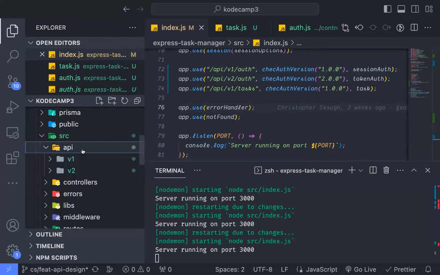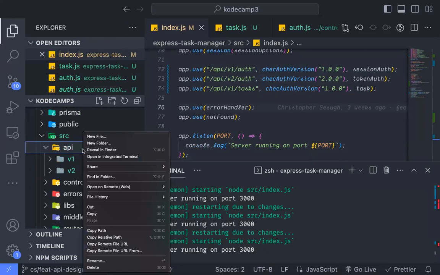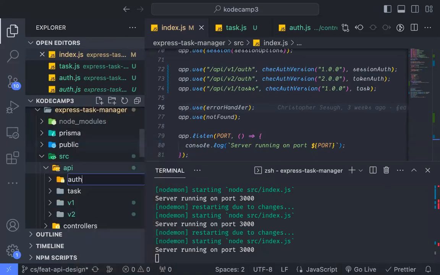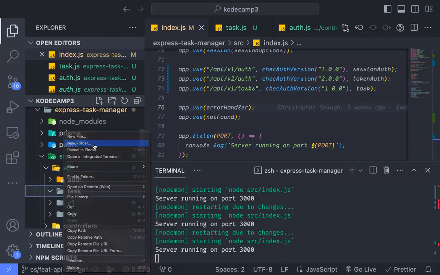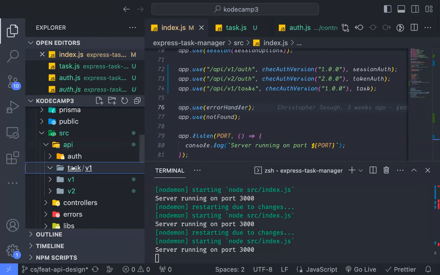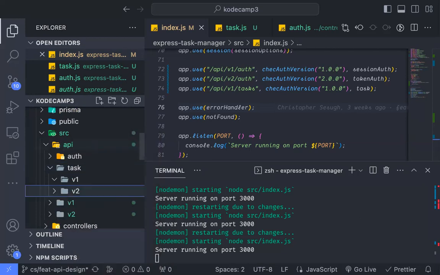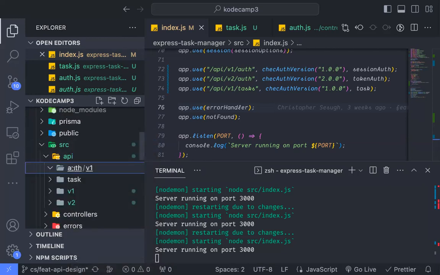But if you don't want to do that, in your API, you can have something like a task folder and then the authentication folder. I think this is more structured. In your task, you have your folder of V1, and then you have another folder for task of V2. And in your authentication, you have a folder of V1, and then another folder of V2. If your application is a large-scale application, this is how to structure it. In your API, you have your authentication, you have your task, and you can even have another of products and the users and all of that.